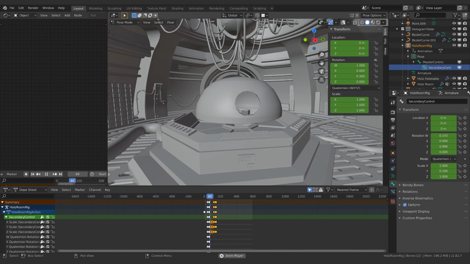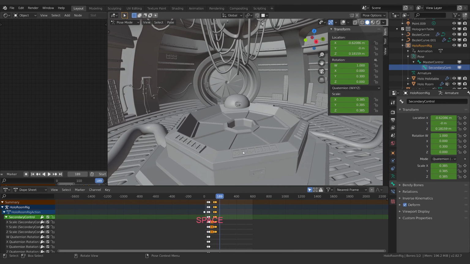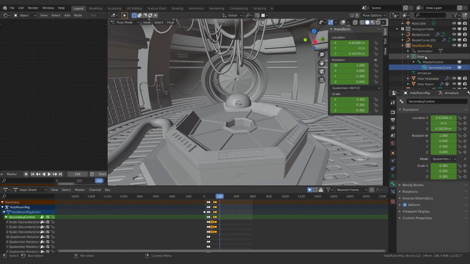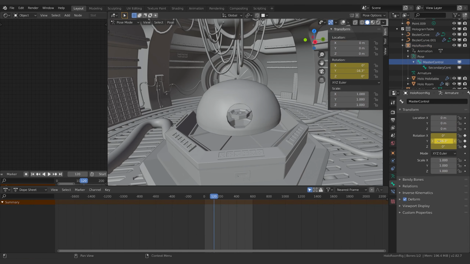So it pops on and then goes zoom. And then we're going to have that beep, beep, beep, beep, beep coming closer. It might be cool to keep the rotation up for a little bit. Or when we do that zoom down, we could take the master controller and give that a keyframe.